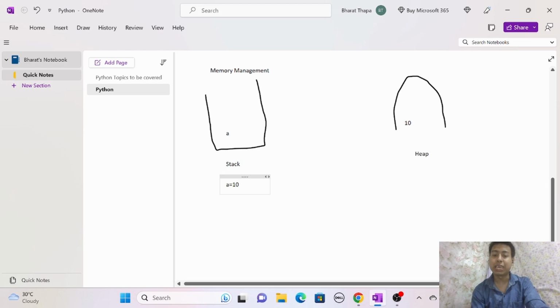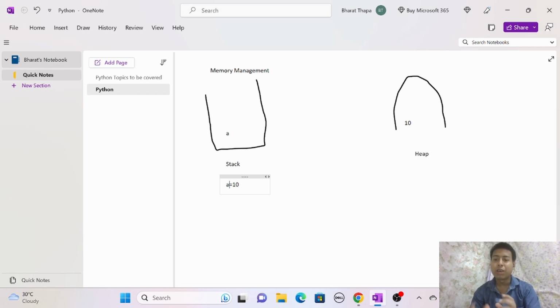So when we say a equals to 10, what are primitive and non-primitive data? What is a data type? Data type tells the type of the data. And what are primitive and non-primitive data types? Primitive data types are those which cannot be broken further, which we cannot divide further. Non-primitive data types are those which can be divided further.